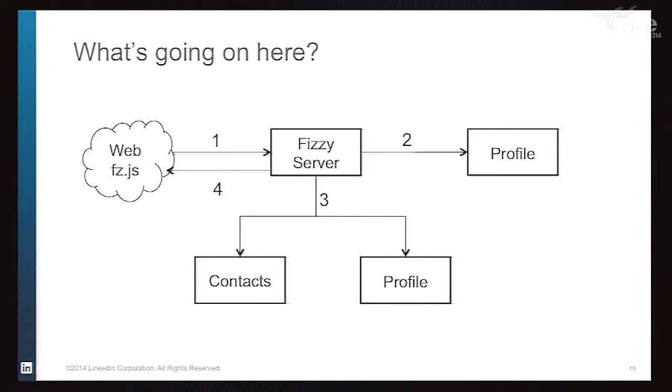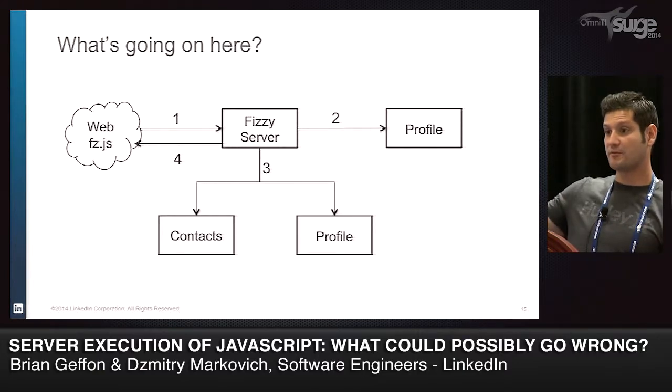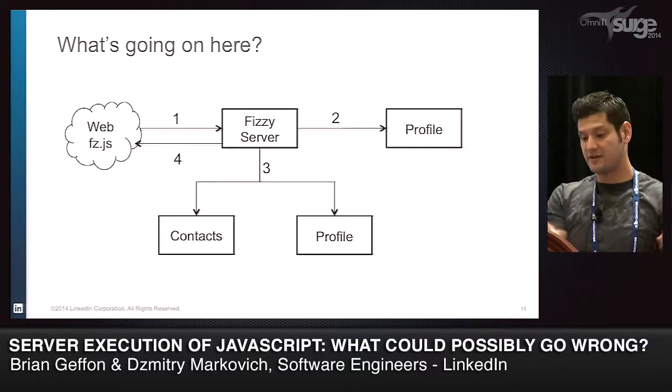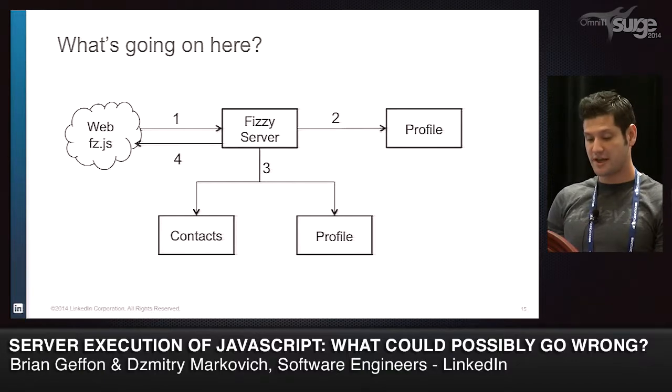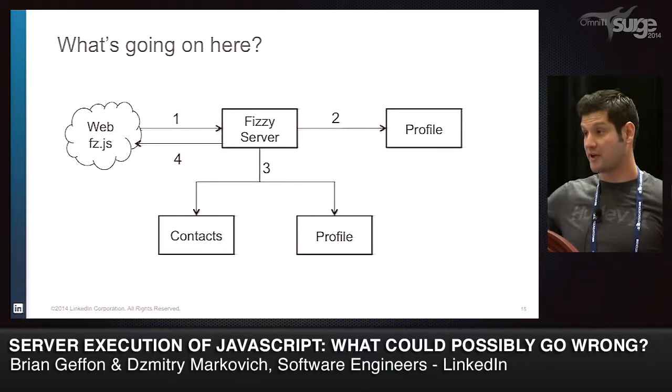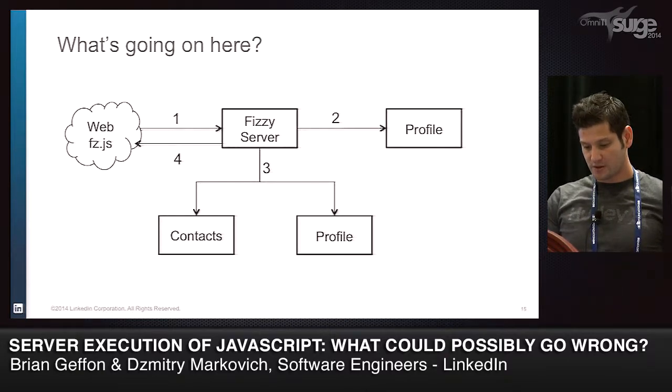So we created this server called Fizzy. It's a UI content aggregator. The way it works is it allows you to stitch in components from different places into a completed page. So we just looked at the profile page. And on the profile page, you might have some contact details, you might have your profile details, and you might have a couple other components. So we'll take a quick look at a simple example of how this is all stitched together, and hopefully it'll start becoming clear where JavaScript execution comes into play. The name Fizzy really doesn't have any significance, it's just the name we picked.